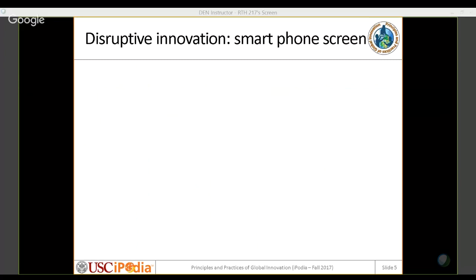So the example I want to give you is the smartphone. Now, smartphone, we said, is a product which has already passed the dominant design, right? It's already in the mainstream market. In other words, when you look at a typical smartphone, it will have a very typical set of functional requirements. All the smartphones will have this kind of requirement. But there are new features that a few customers would like. For example, this year, okay? So every year, a market player in the smartphone will try different new features.